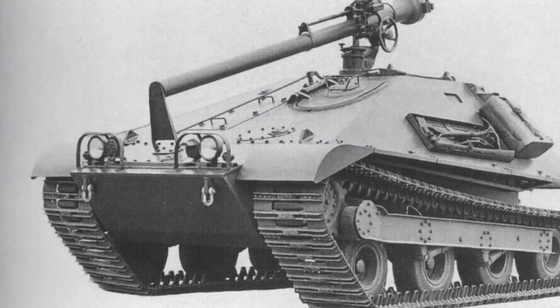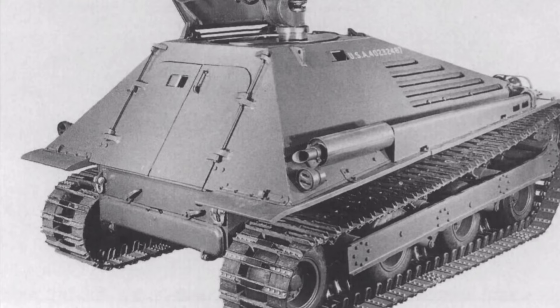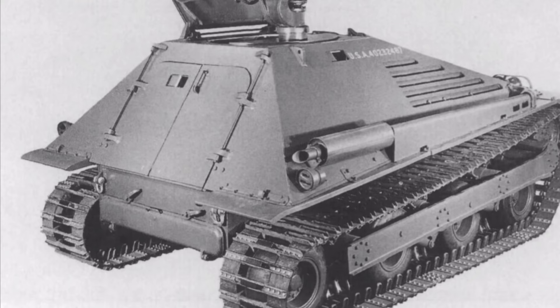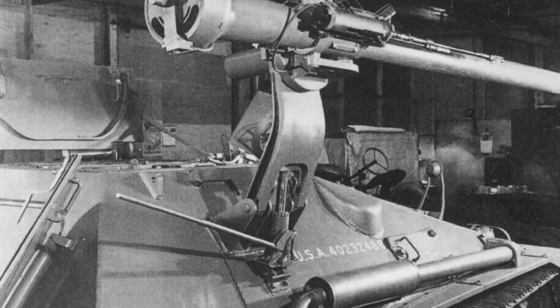So the Ontos was born of the same mindset but had several key differences. Most notably, the standard rifle gun was replaced with a set of recoilless ones, almost protruding like a spider off the top of it. Recoilless guns have a number of advantages and, of course, drawbacks. As their name suggests, they produce very low recoil when fired, which means that even relatively weak platforms — jeeps, tripods and such — can be used to carry this kind of caliber, usually only reserved for tanks and large SPGs.